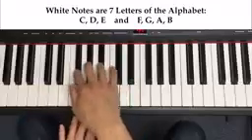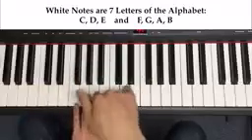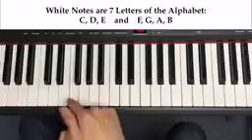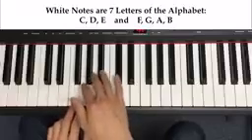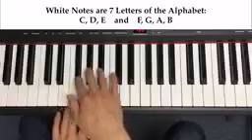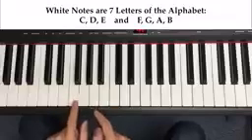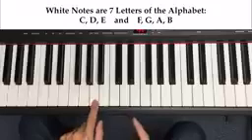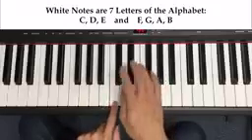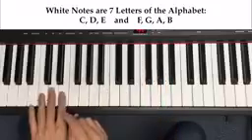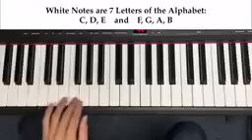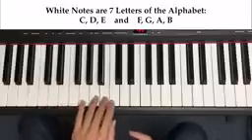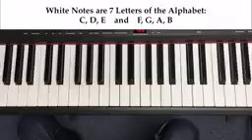Now, if you look at the 3 black notes here, there are 4 notes that surround them, right? And this is the letter F. So you can think of this as the F group. In front of the 3 black notes, you have the F. So that's just F, G. And then once you get to the letter G, it flips back to A. So it's A, B, and then look, you're back at C, because C is in front of the 2 black notes. You just go up the alphabet, C, D, E, F, G, flip over, A, B, and you're back at C.